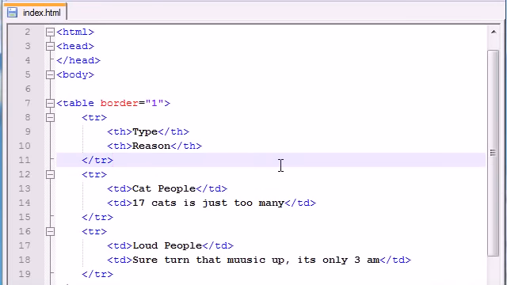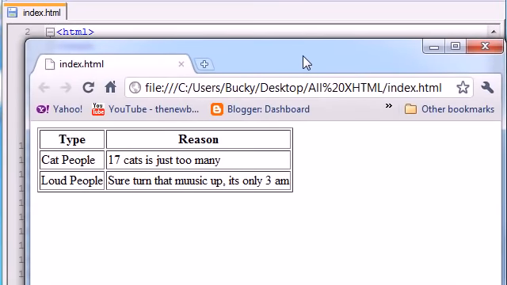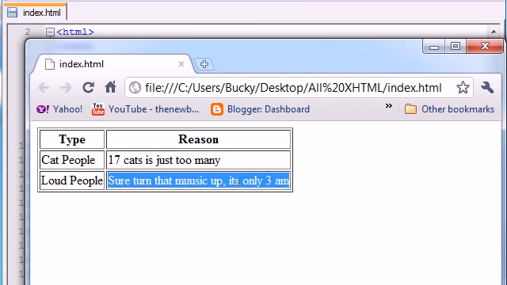So what I want to talk to you guys about, like I said, is table width. Now by default, whenever you create a table, it's going to adjust the width automatically to however long the longest piece of data is. So this is the longest piece of data. So that is how long the column needs to be. And you see this column is shorter, so that's why this is that short. So it makes sense, right?